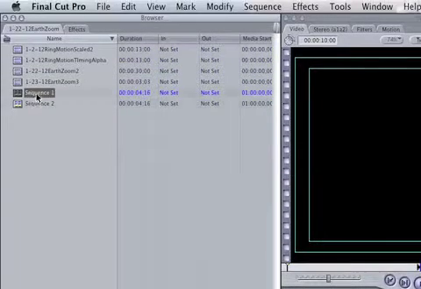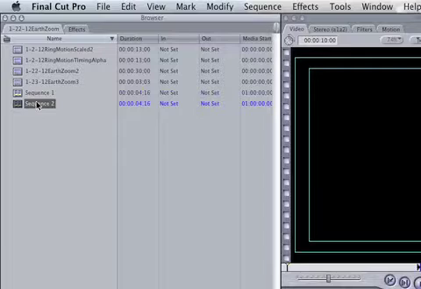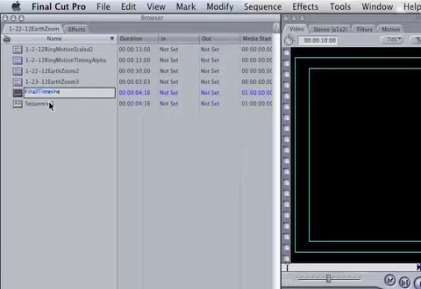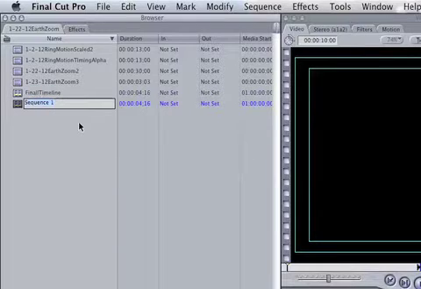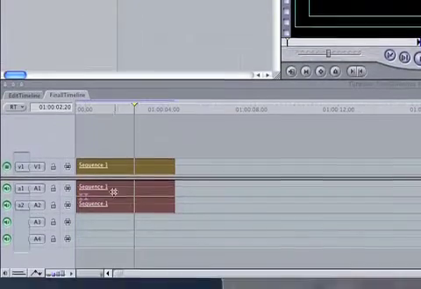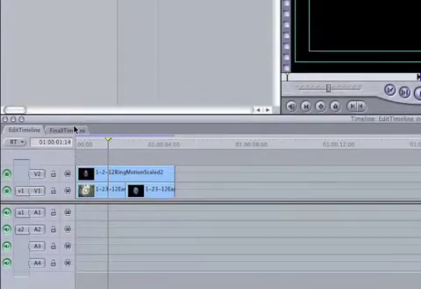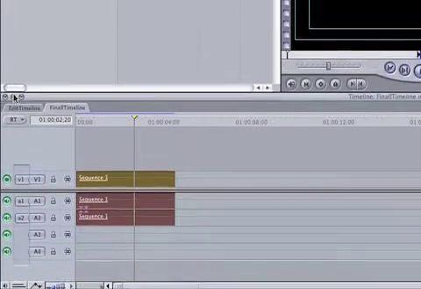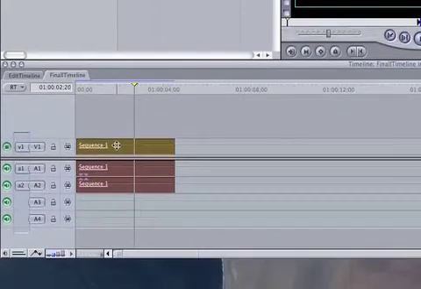And sequences can be named if you single click on them and then single click on them a second time. And this would be, let's call this Final Timeline. And I spelled it wrong. And this one's going to be called Edit Timeline. And I have two different timelines, and you can see them down below, and they would be two different sequences that you edit together. And this would be an unedited sequence just put together for an export.